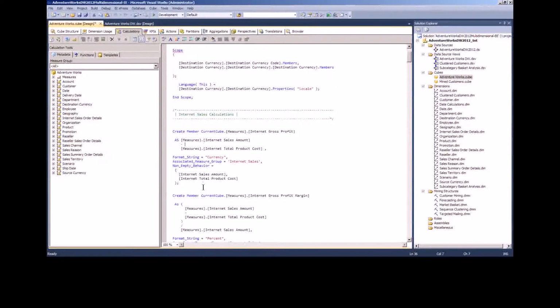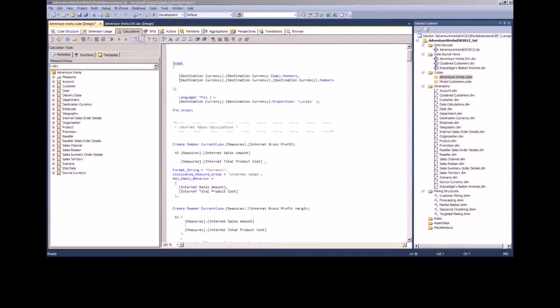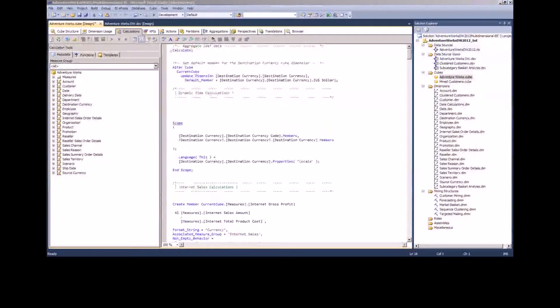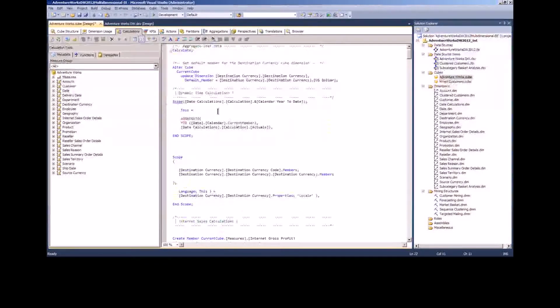anywhere after that statement. So for the sake of keeping this kind of pretty, I'm going to do this up here. So I'm going to create a new section, and here we'll start putting our statements in. So scope statement creates a subcube, is what it amounts to. It says for within this space, calendar year to date, within our calculation, anytime you reference that, it's going to assign this value.